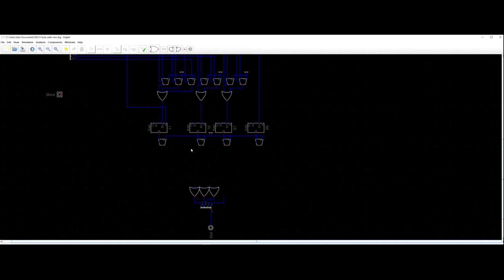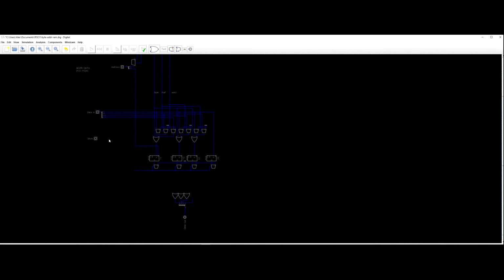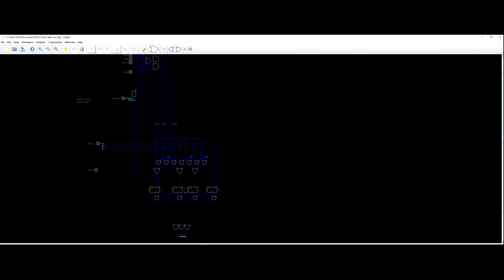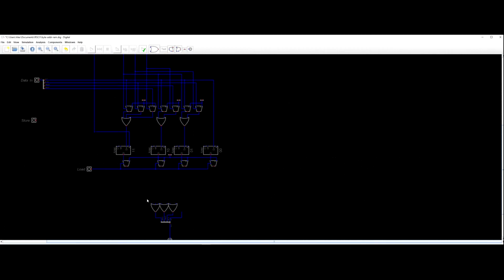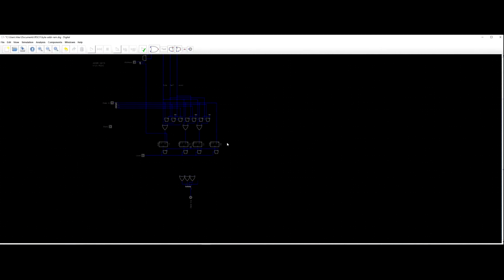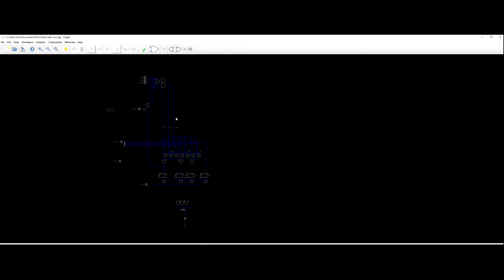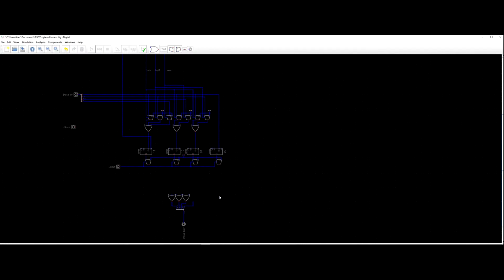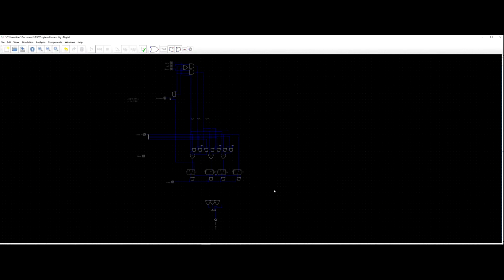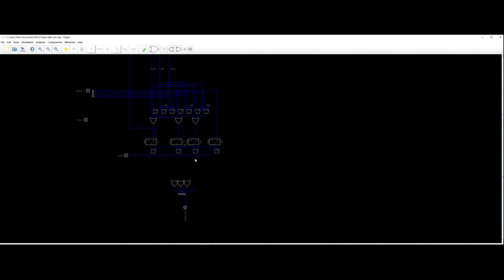Okay. So if we say read, this would be the read signal. Alright, if that's the read, then we're gonna have to tell it what to read, a byte, half a word, and then where to put it on that bus. So if we read a byte, we got to put it down here.